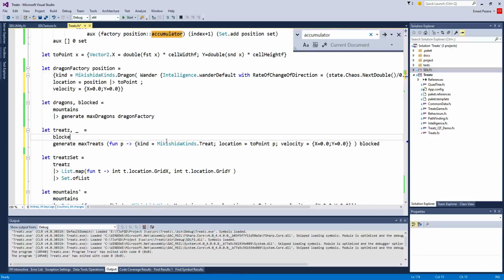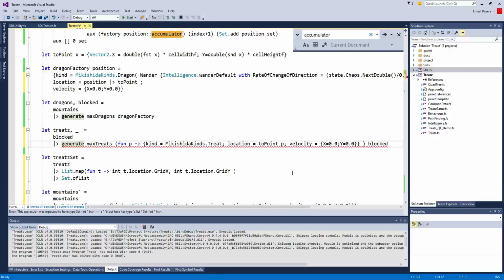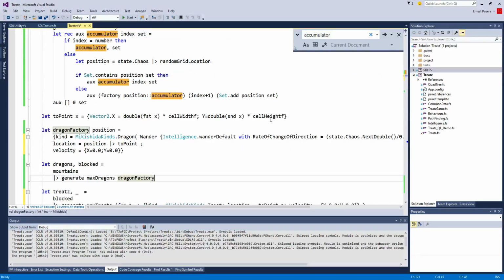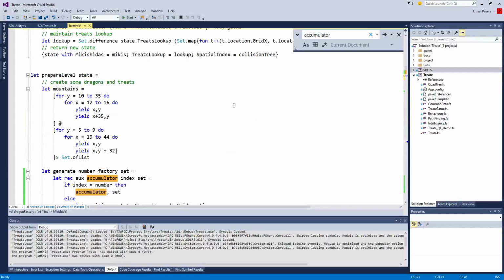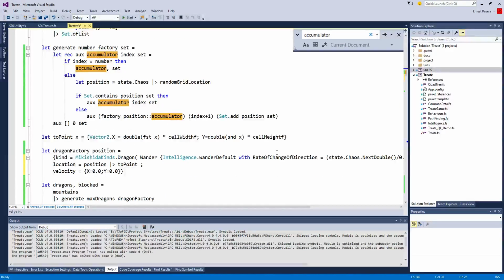I'm gonna go with blocked. Okay. A lot of little changes here. There's gonna be a better way to do this, and I know. I don't know yet what it is, but this will be on my list.